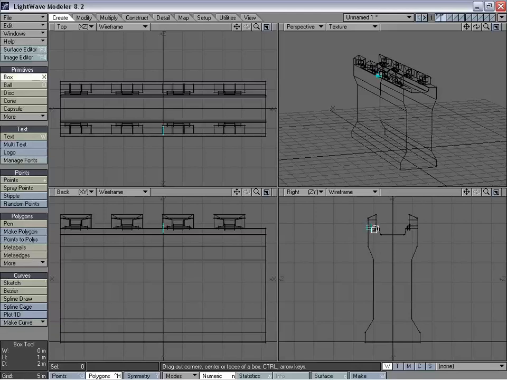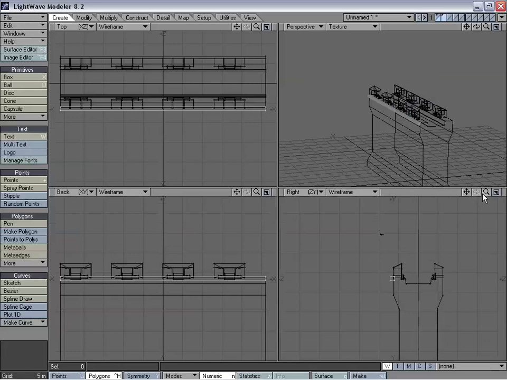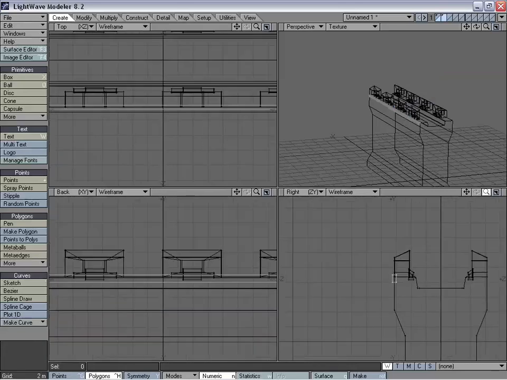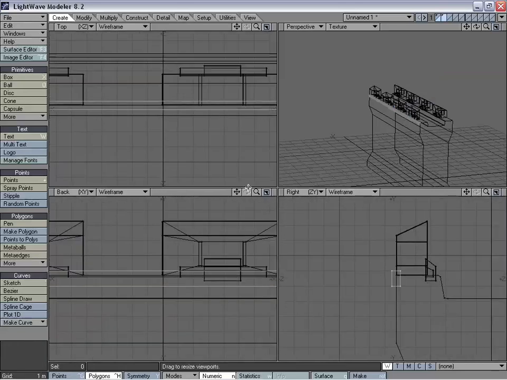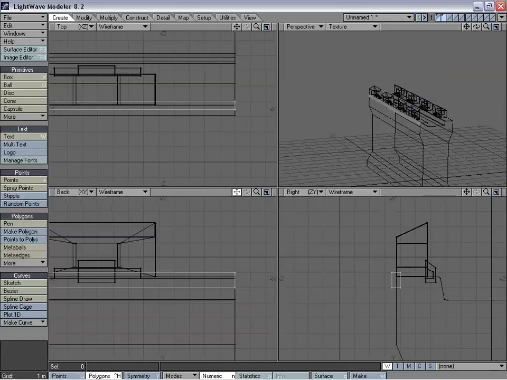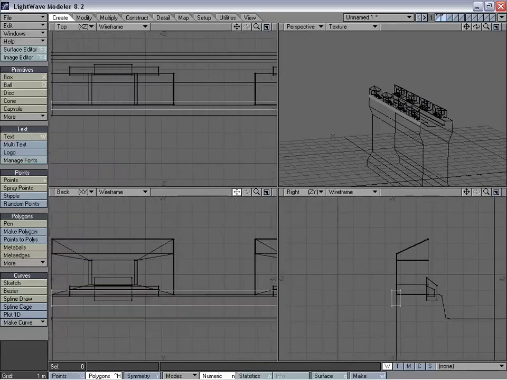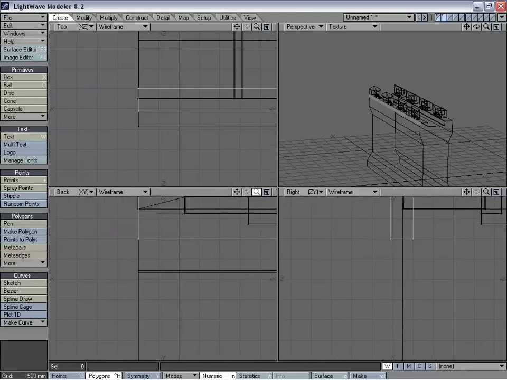I'm just going to be using the box tool for this. It doesn't need to be very complex, because that's the main point of all this really, it doesn't really have to be too complex, because it's pretty much going to be the texture that gives the life to the castle. And picking the right texture is a very important part, especially when dealing with castle walls. But we'll get to that later in the tutorial.